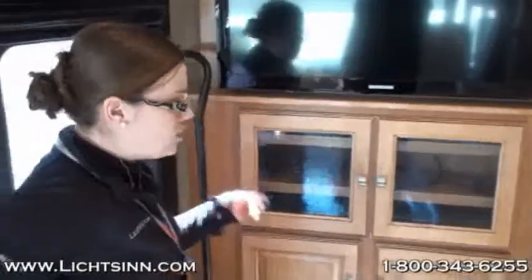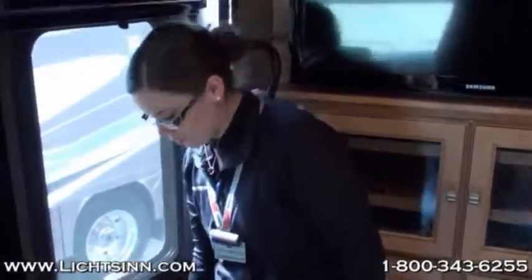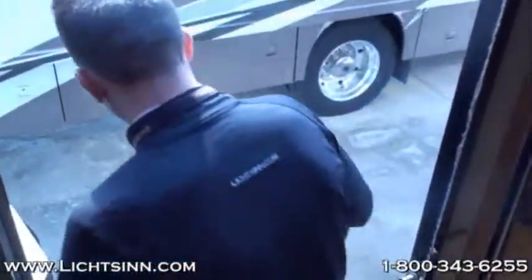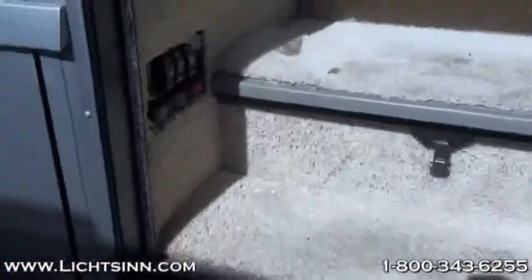We'll jump inside the 32H next, and then we'll also cover that window sticker for you as well. And also, as we exit and we take a look at those controls, right below where my feet are right now is actually where your house batteries will be stored, and your chassis battery for that matter. So you get a convenient location to access those right inside the entry door. And then we'll head over to the 32H. One of the things that's really nice about having those batteries in that location is you actually have the natural light, which you can see as we exit, so that you can service those batteries.